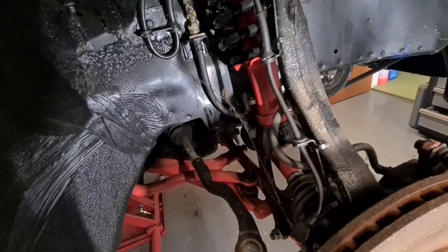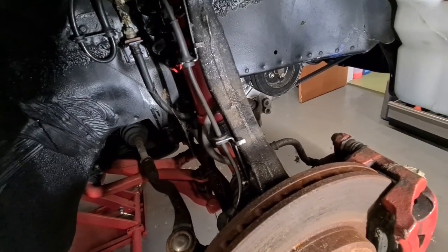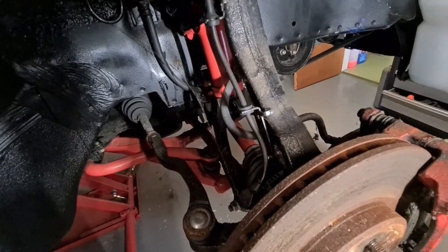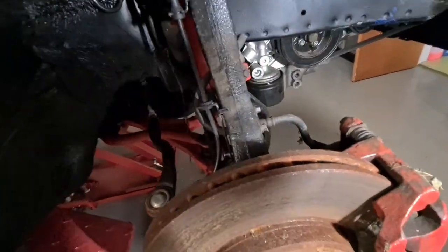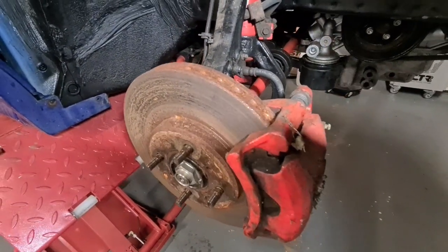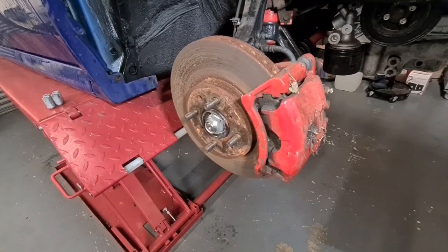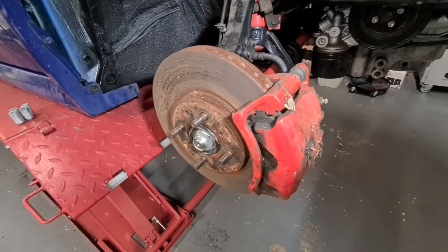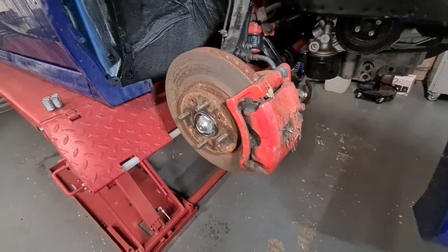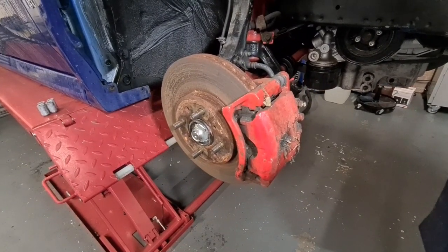A set of Hel braided lines came in with the car, but it looked like someone tried to clamp it down with a pair of mole grips to stop it leaking while the brakes were apart at some point. So I chucked them in the bin and sourced some new ones. So yeah, we'll make a start, we'll get the caliper off, we'll get the disc off, and I'll show you a look around the condition of the caliper and whatnot, and we'll start sandblasting them.